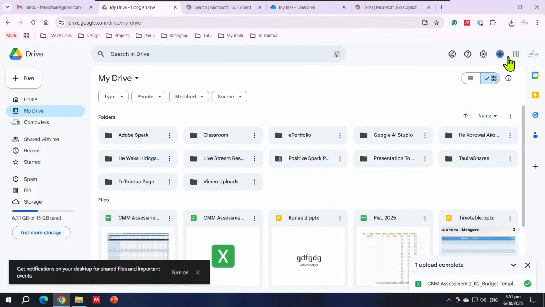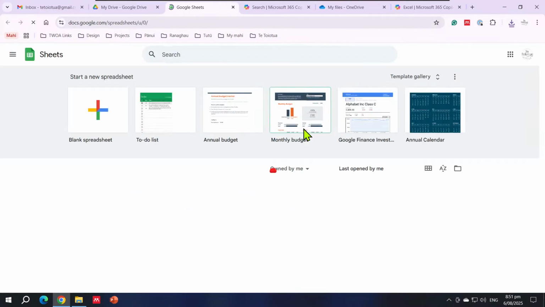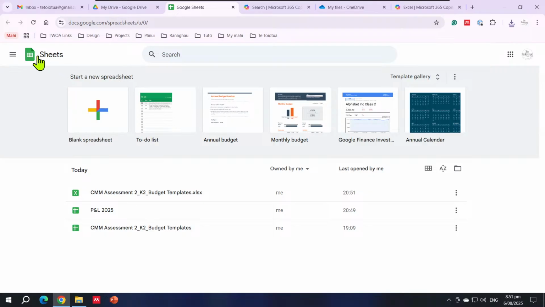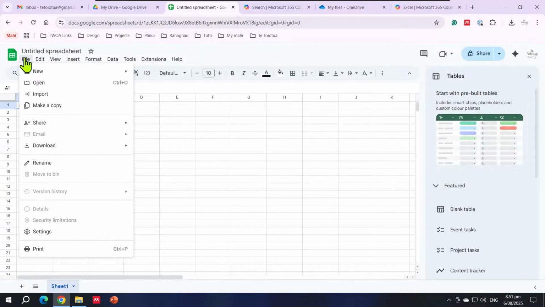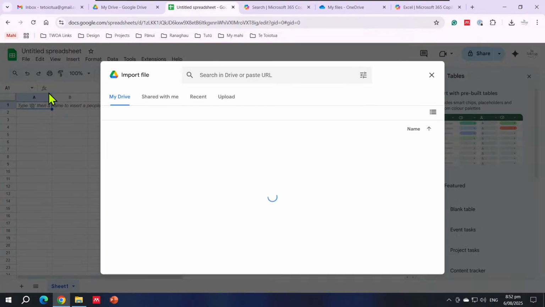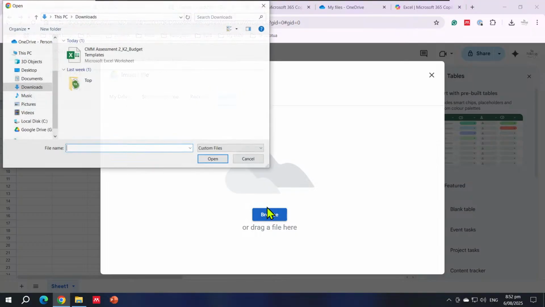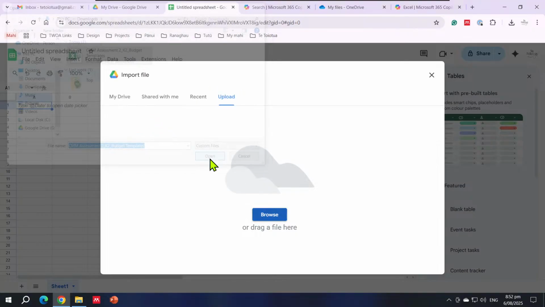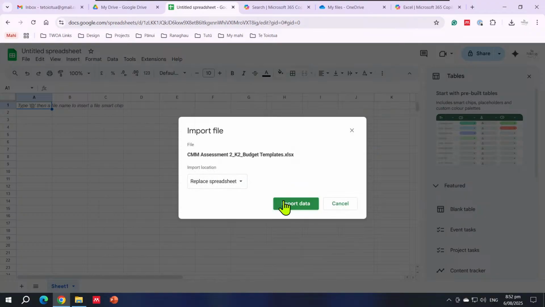If you're in Google Sheets, you have to open up a sheet, and then you can go File and Import. Okay. And then we can upload, browse, open. Okay. It's going to replace the spreadsheet and import data.